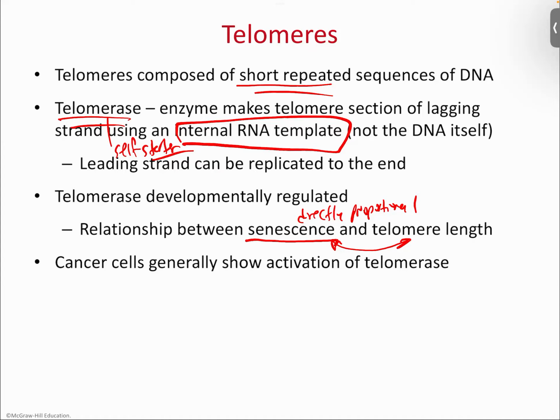So if a cell only has a certain number of mitotic divisions in it, you can set that number with your telomere length, right? When you run out of telomere, then you're out, right? So it's a good way to kind of control your cell population and to sort of manage the population of cells. The idea being that obviously if you've got short telomeres, you're only going to divide a couple of times and you're going to die.